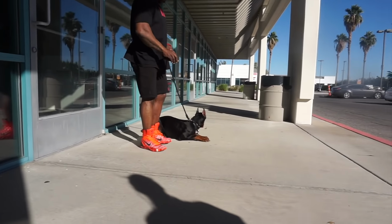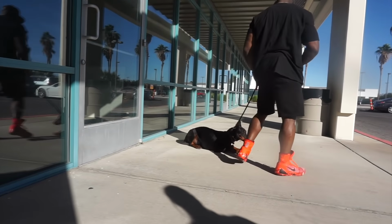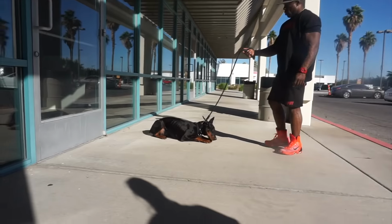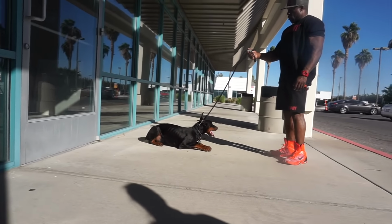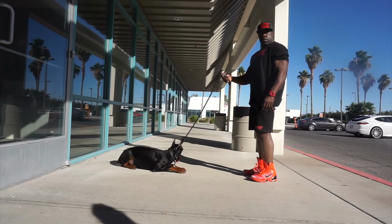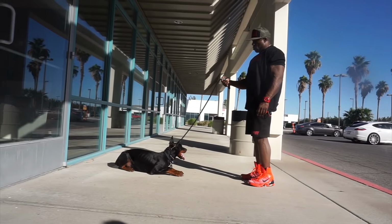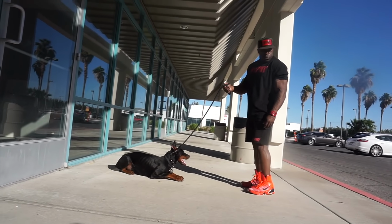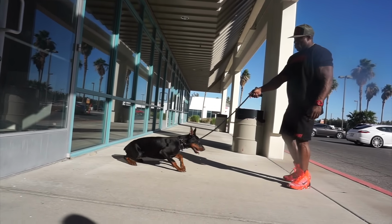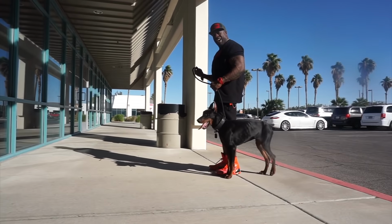All right, now what I want you to do is go out to the end of the leash in front of him, or to the side of him, or wherever, and you're going to call him to come to the heel position. He's going to come towards you, do a little U-turn, and then come back to your left-hand side, okay? Go ahead, watch the curb behind you though. Take a few steps backwards and tell him to come and then heel. Come. And then heel. Heel. Good, step. Have him sit.